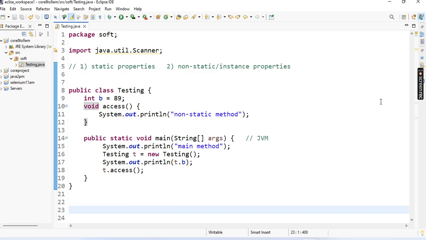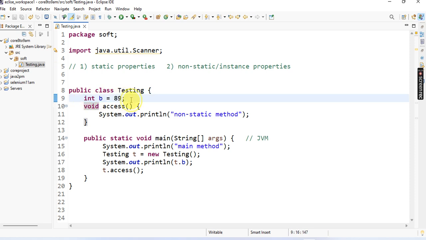So that's the reason, if you want to create any variable, take a non-static variable. If you want to create any final property, a final variable means it's a fixed value. The username is fixed, the password is fixed, the URL is fixed. In this situation we take static final variables. Final means that value is fixed, constant values. In that situation we take static properties. If in the future the variable value is going to change, then we take a non-static variable. So that is the main important point. Okay, thank you.